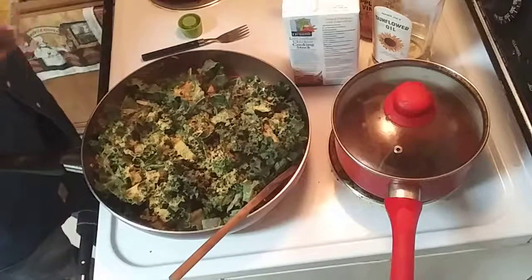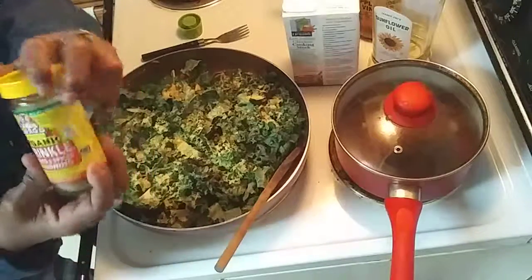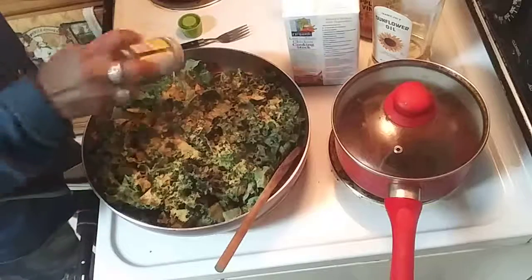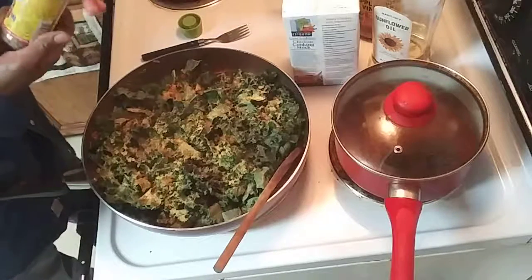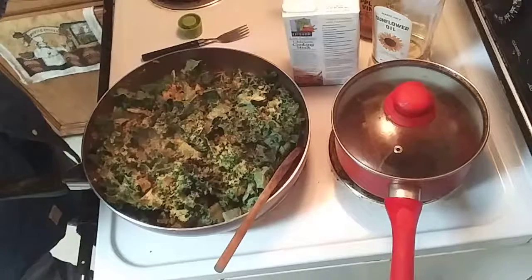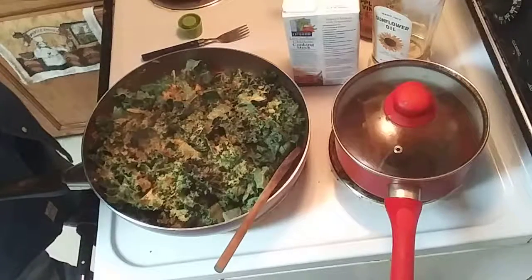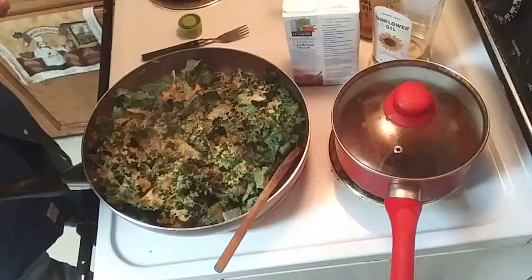And I'm also going to take a little bit of Bragg's organic 24 herb spice seasoning. Sprinkle some of this on here. Love this stuff. This is all dehydrated vegetables. Let me see what's in here. Ingredients. Okay, we got rosemary, onion, garlic, thyme, red bell pepper, carrot, tomato, black pepper, Bragg organic extra virgin olive oil, parsley, oregano, lemon peel.